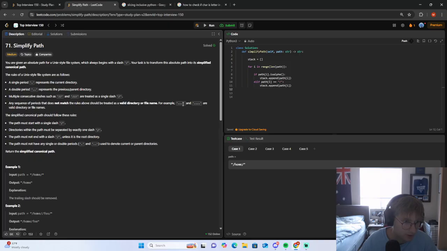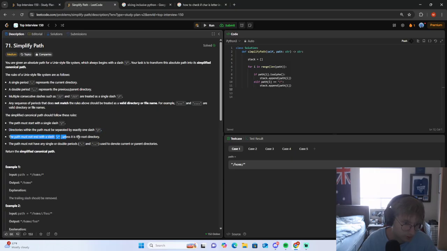Any sequence of periods that does not match the rules above should be treated as a valid directory or file name. Path must have exactly one slash.